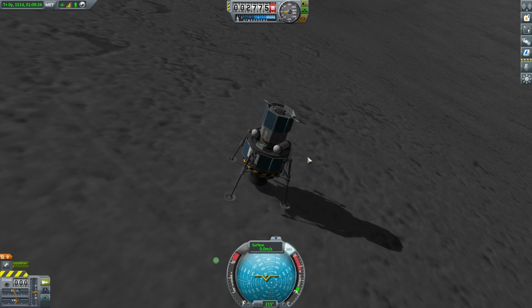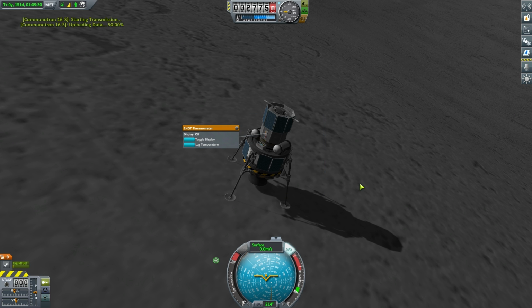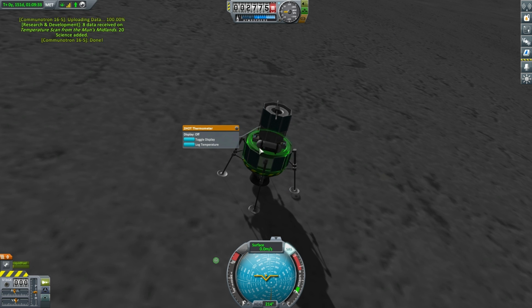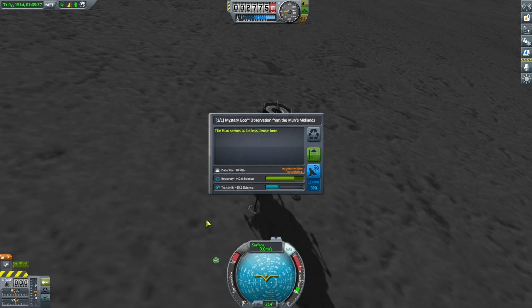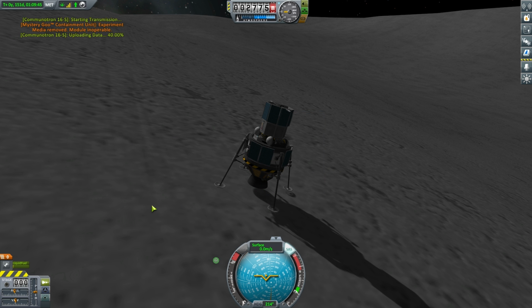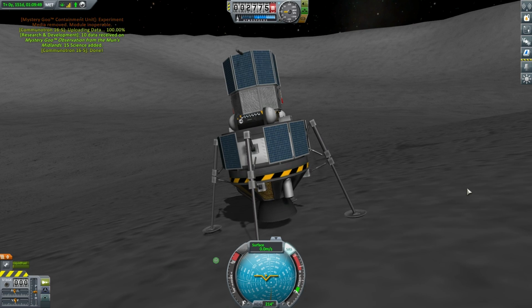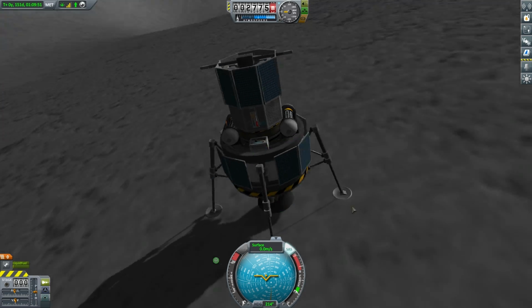So, we got the thing. We need the temperature now. So, log temperature. We will transmit. And then let's observe the mystery goo. And we're going to get 15 for transmitting this. So let's transmit the data. There, that is awesome. Oh, I can't believe it.